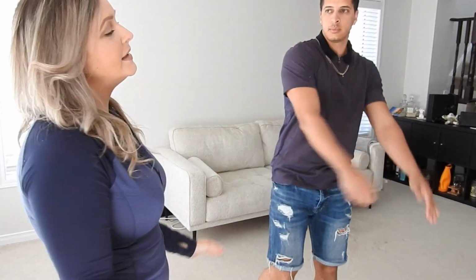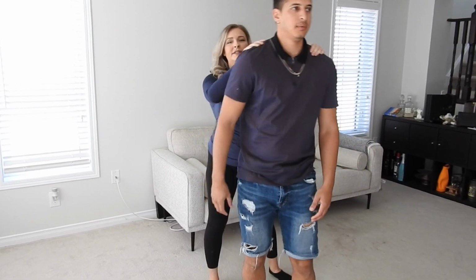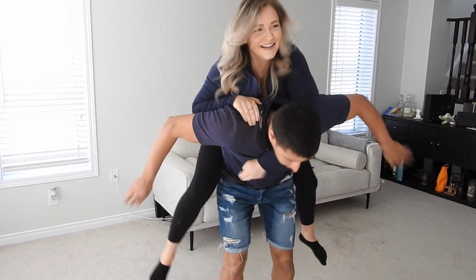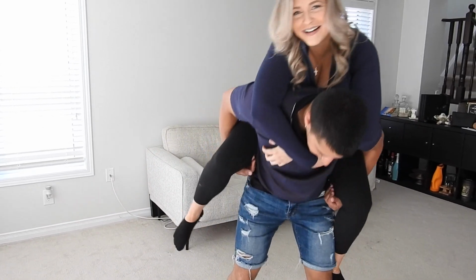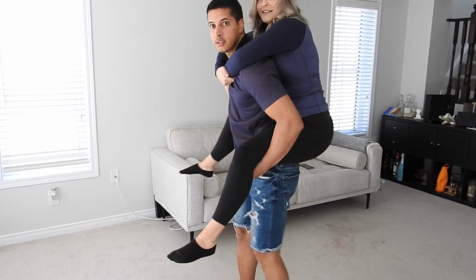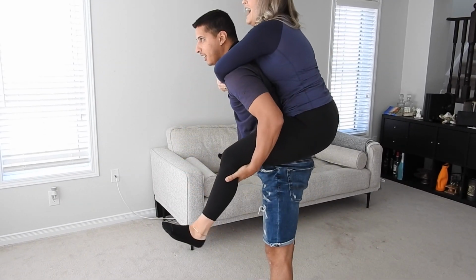What's the next one? Okay, the second one is a piggyback, but he has to squat with me in the piggyback, not just the piggyback. So we'll see. Ready? How many squats? 5. Okay, go. Bend down. 1, 2, 3, back up. Now turn to the side so they can see you're actually squatting. Okay, go. 1.